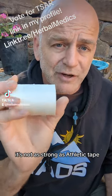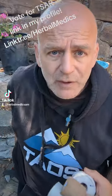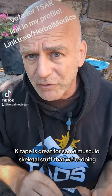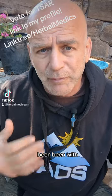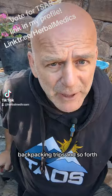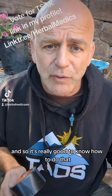Durapore is nice — it's not as strong as sports tape but it'll work well because it doesn't have any flex. We don't want anything with flex to it; we don't want K-Tape or Coban. K-Tape is great for some musculoskeletal stuff, but not when it's weight-bearing like the ankles. What we're taping here is the ankle, whether there's been a sprain, a strain, or we just have weak ankles and are worried about rolling them on backpacking trips. It's a really common injury, so it's good to know how to do this.